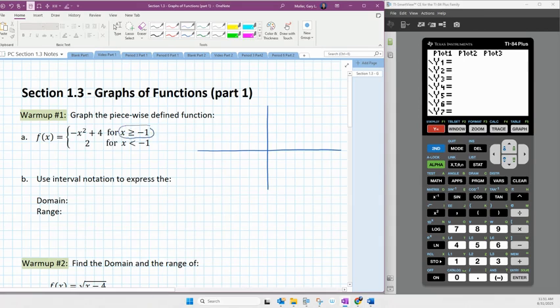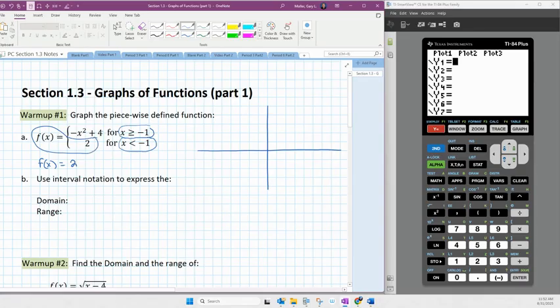This is talking about the domain. And you'll notice that between these two statements, we have all real numbers. We have either greater than or equal to -1, or we have less than -1. So everything's covered. And so what this is saying, we'll go with the less than first. So that's on the bottom, you'll notice. So for all the x's less than -1, we're simply doing the function f of x equals 2. So again, as long as you're plugging in something smaller than -1, then we don't care about the piecewise function. We just care about this equation, f of x equals 2.